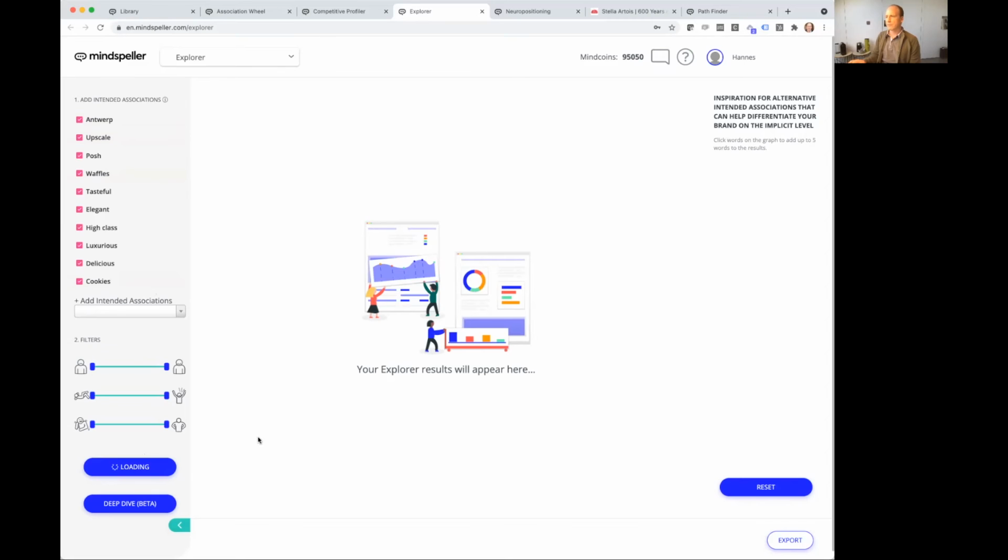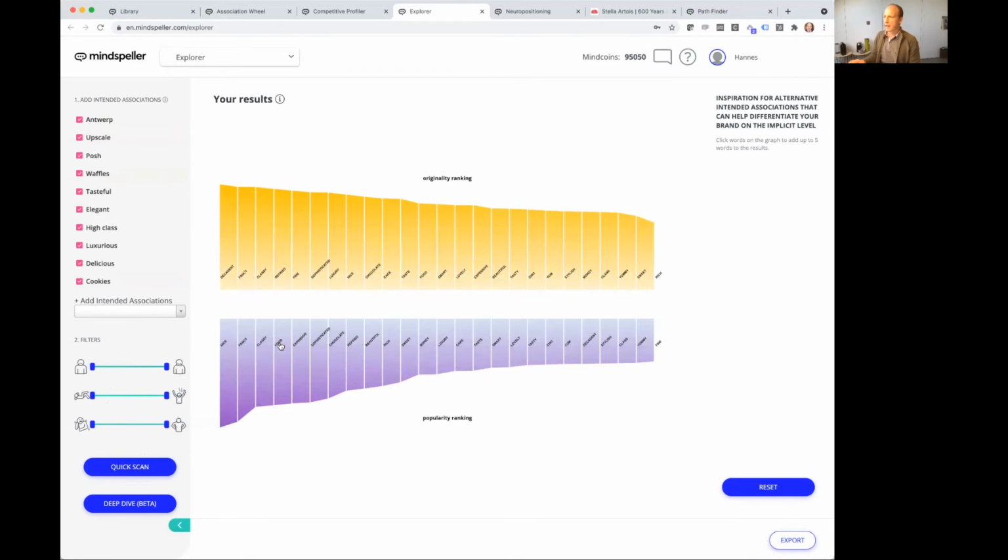So let's load this graph here. We have some filters on the emotional load, valence, positive, negative, arousal, high or low arousal, or dominance. And so let's take a look here at these rankings. We have originality ranking, popularity ranking. So what this tool does is it scans the entire network and ranks words that best represent all of these long listed qualifiers here on the left side, with the purpose of finding one key theme, overarching theme that we can use for our campaign as a strategy for our campaign.